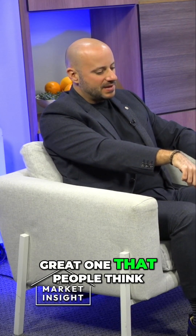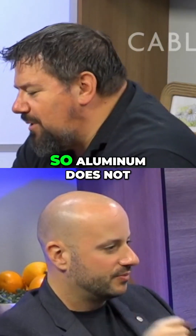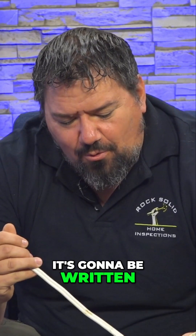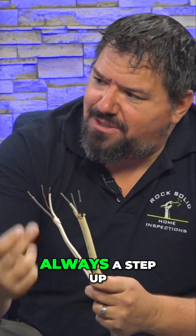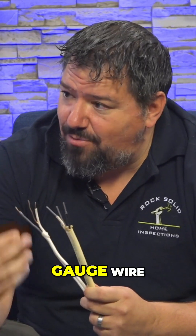Can we touch on the aluminum wiring? People compare it to copper — they think aluminum needs to go. Aluminum does not need to go. A couple of ways to identify aluminum: it's going to be written right on there, 'aluminum.' You'll notice it's actually a wider gauge, a little bit thicker than copper. Everything with aluminum was always a step up — where copper was a 14 gauge wire, aluminum was a 12 gauge wire running the same amperage.